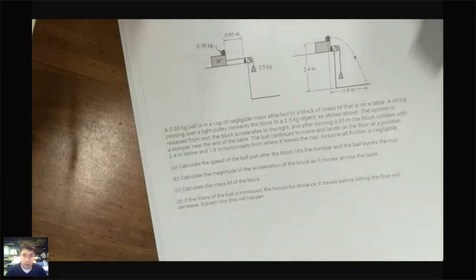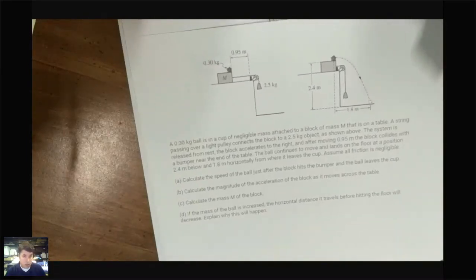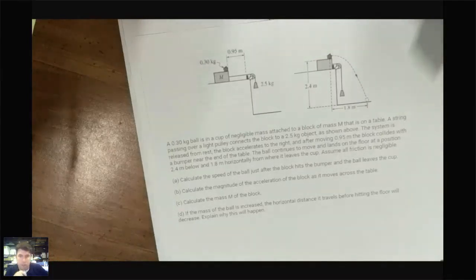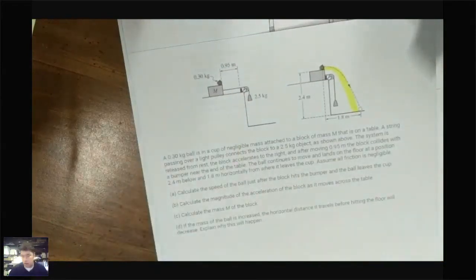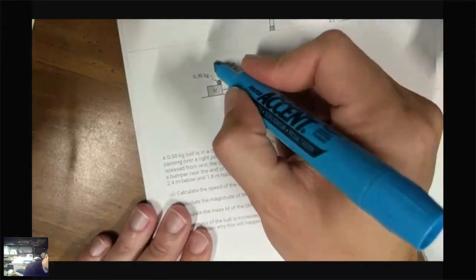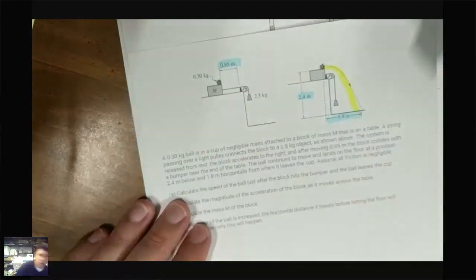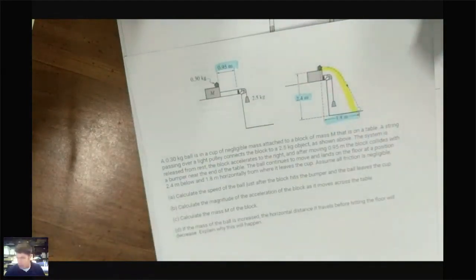All right, so important stuff to notice here. We've got this block that kind of gets thrown off the edge here. Something I'm noticing right away is this looks like some sort of projectile motion arc going down there, which means I'm thinking XY tables. I'm thinking breaking this up into vertical, horizontal components. We also have a ton of masses going on and a ton of distances being labeled. So my guess is that these are all going to come into play at some point as being important for us to know.